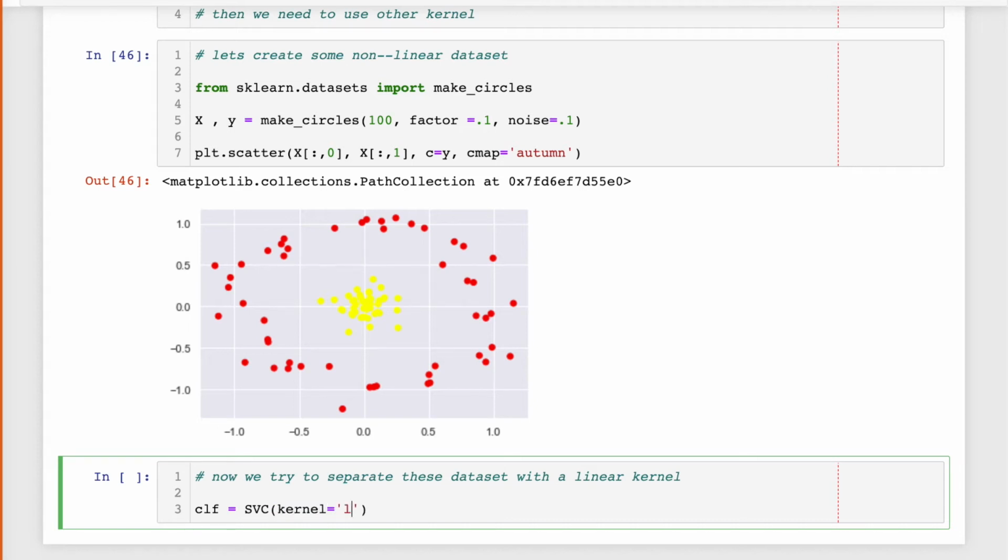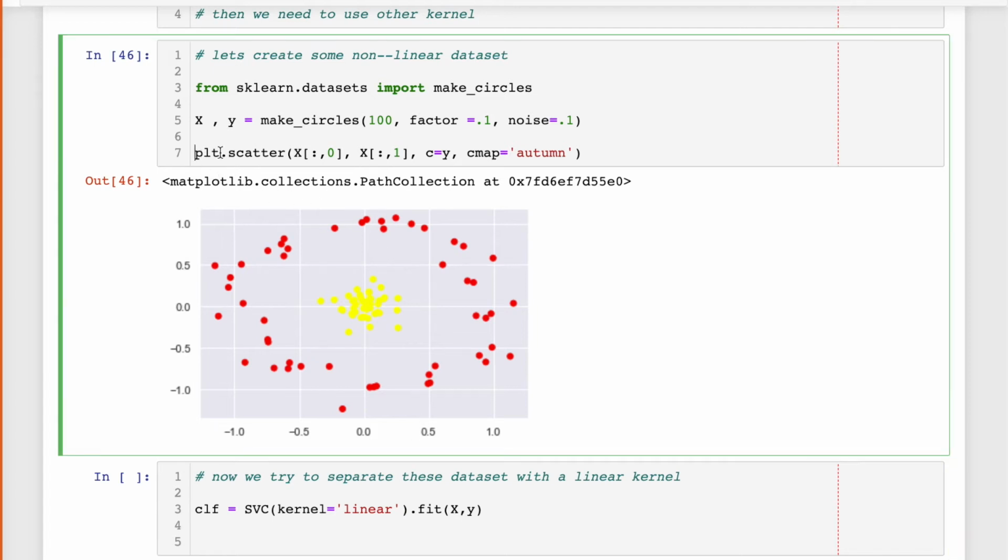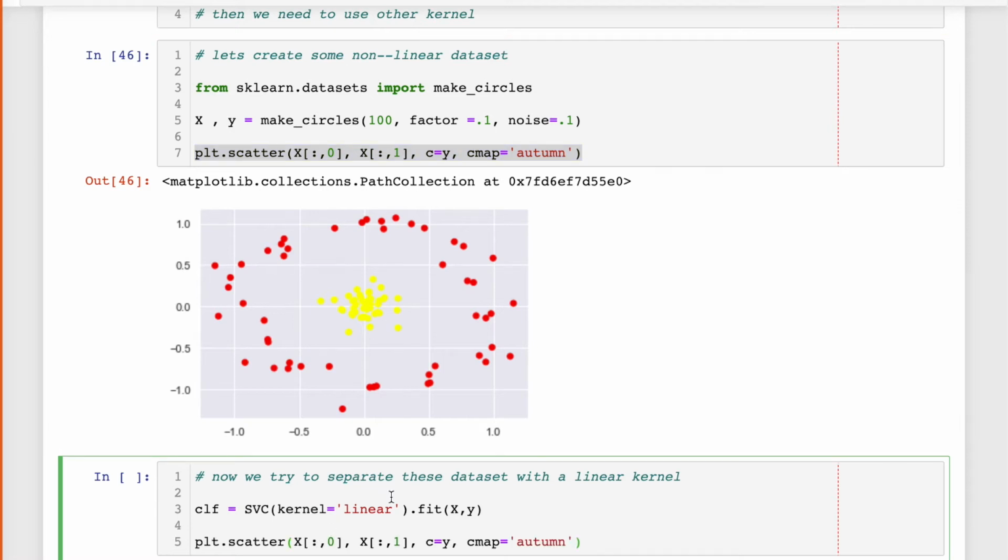Kernel, let's say, is linear. And we say fit x, y. And we tell it again, please plot me the data, but also plot the decision function.